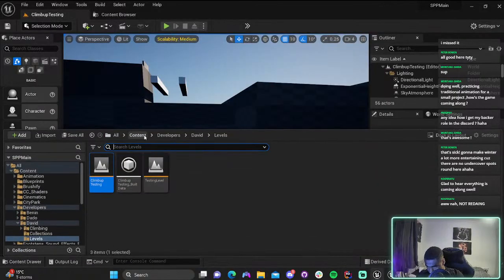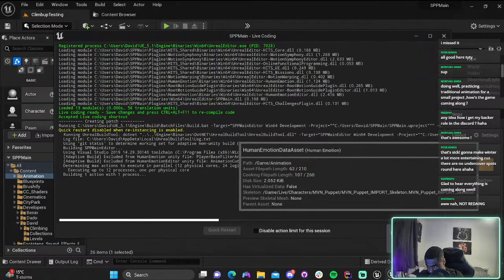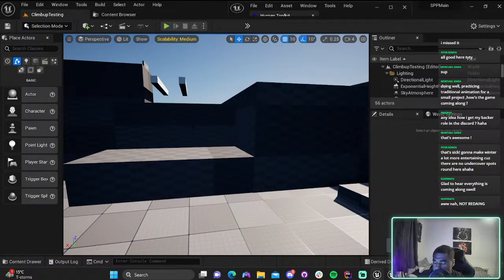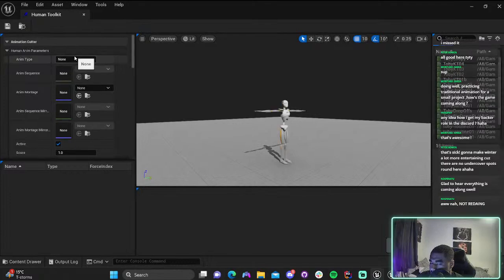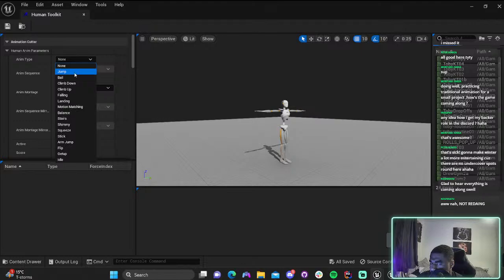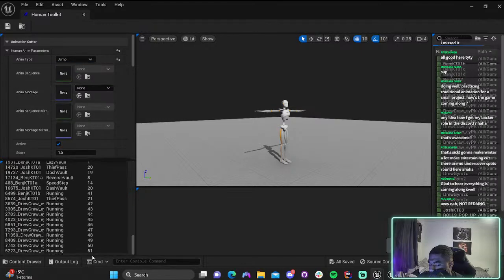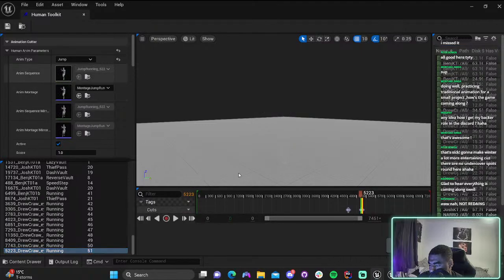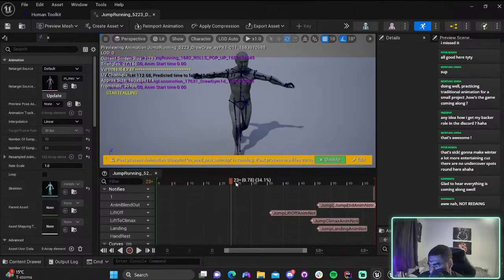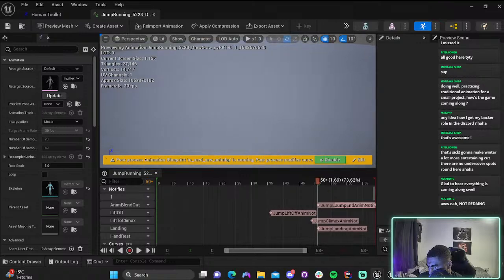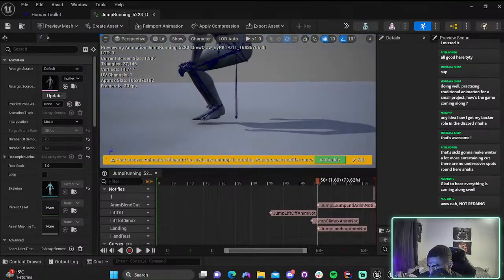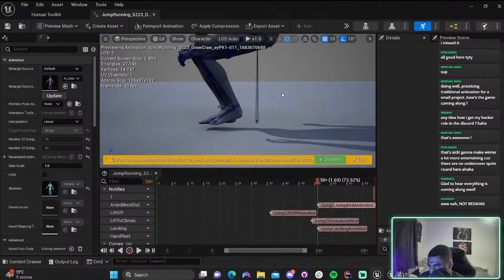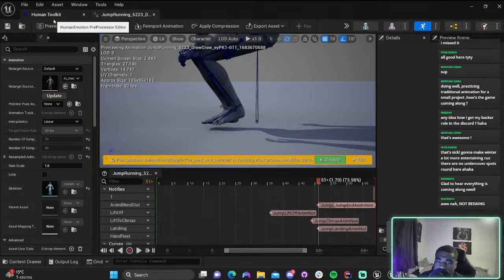Because if we look at the actual animation, what you'll see is most likely that when we land, we can actually just calculate this offset and incorporate it in.